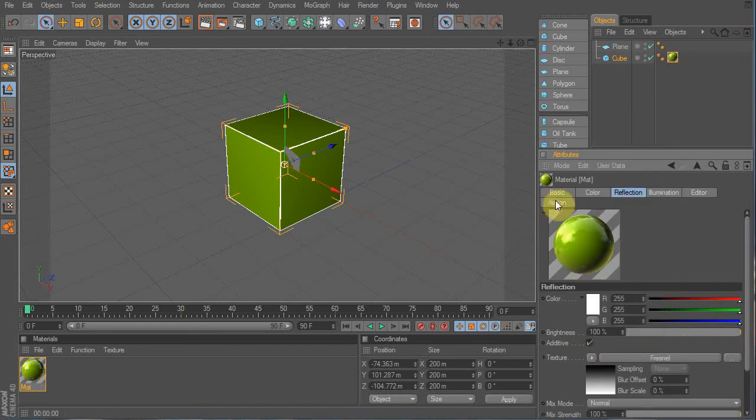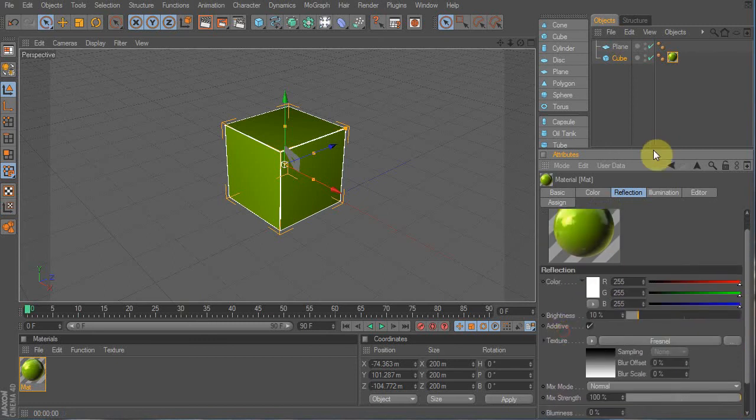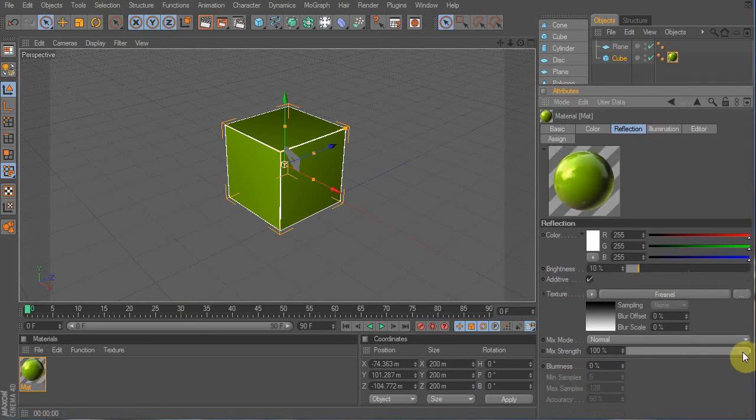But first of all, I like things to still be a bit reflective front on, and it's too reflective on the edges right now. So we're going to tweak this down. You can't see the effect right now, it's just this brightness, it's gone down. But what we're going to do now is minimize the mix strength to make it cover more.